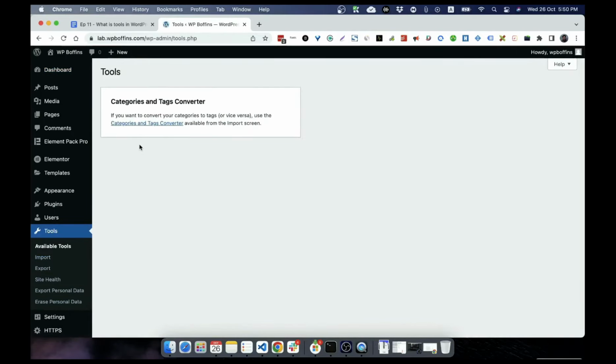LiveJournal is another platform. Movable Type and TypePad are other platforms, and we can also import RSS feed based posts from third-party RSS and Tumblr posts. And the most important is that WordPress can import WordPress posts like posts, pages, comments, custom fields, categories, etc. So the most commonly used tool is WordPress, and I'm right now going to install it. It's actually known as WordPress Importer.